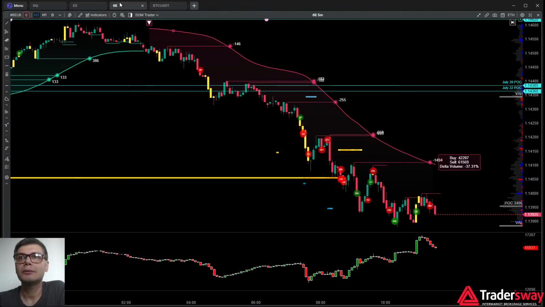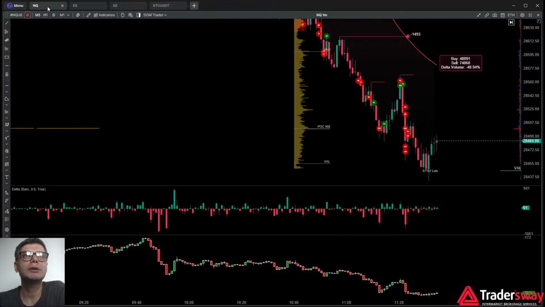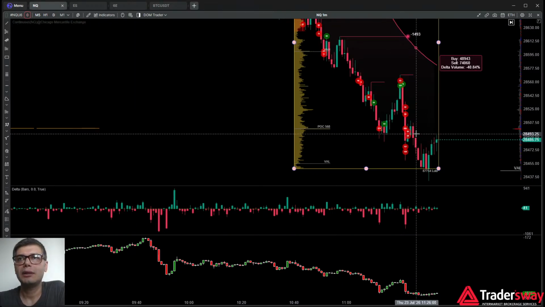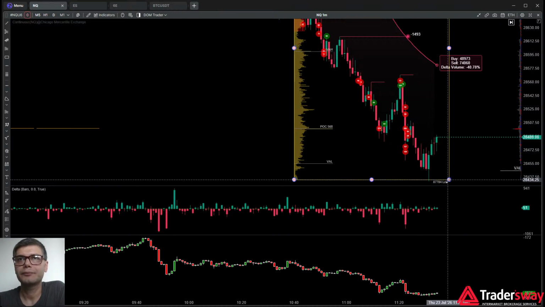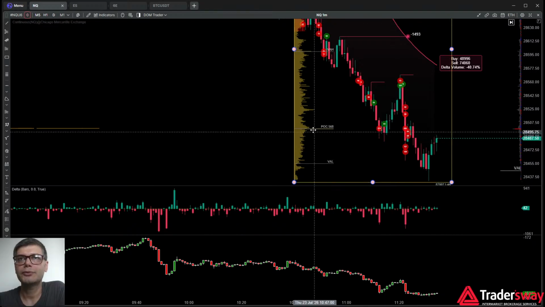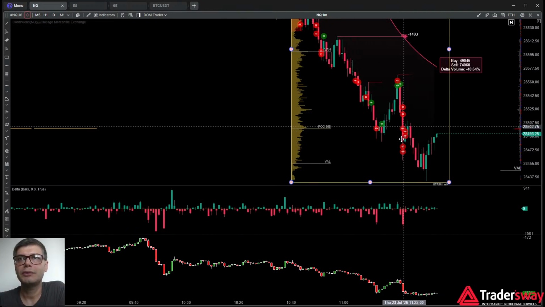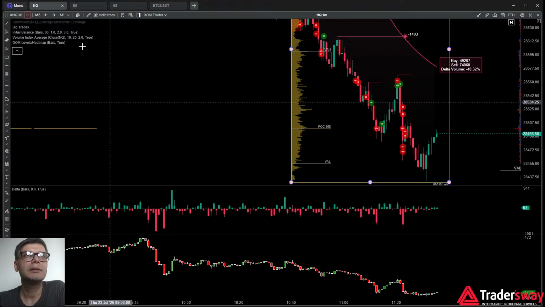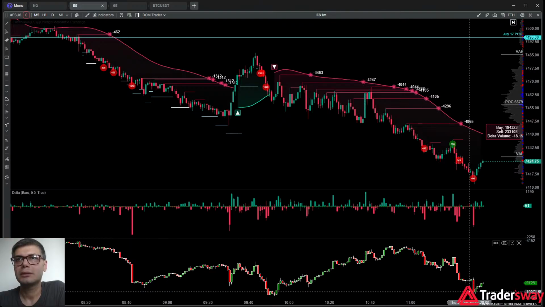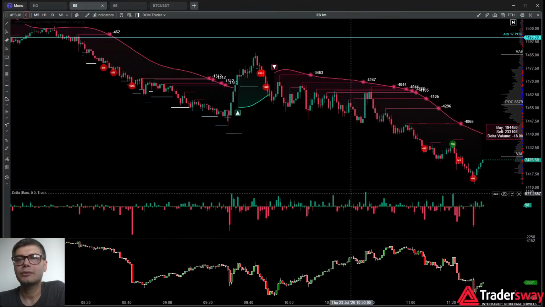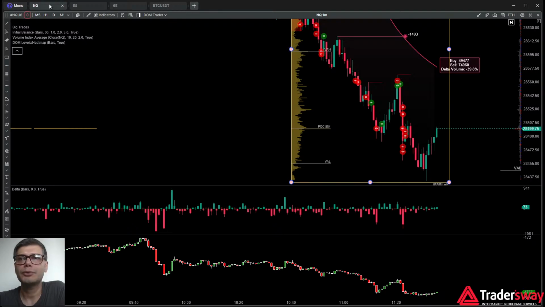Let's look at Euro. Euro is approaching our stop loss. Let's see if NQ can close above the point of control, which is these two bullish candles, and then maybe we can have a long trade. Let's look at ES. Is there any absorption?